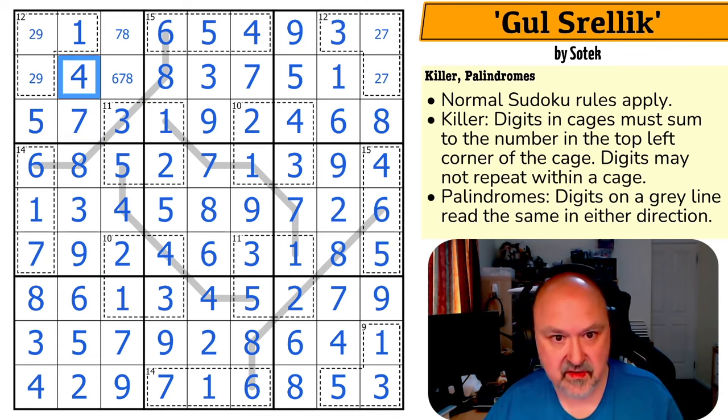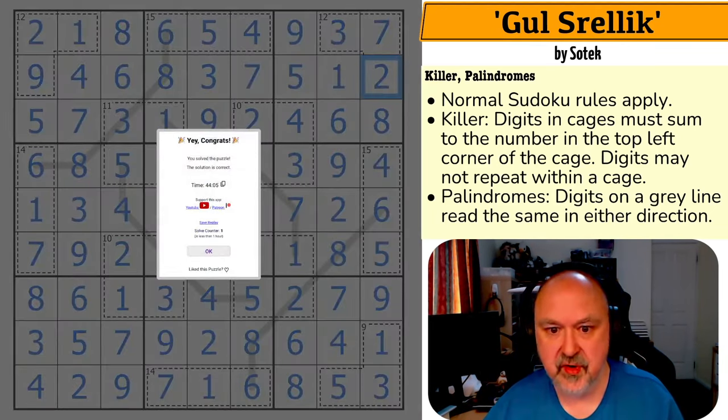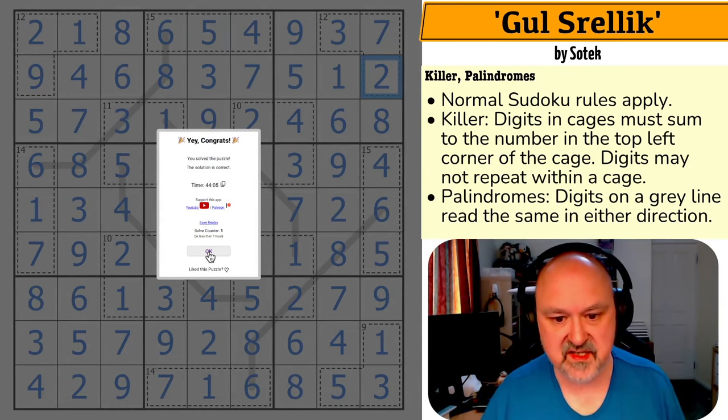This is now the 7, which means this is the 8 and this is the 6. The 9 looks back, making this the 2 and this the 9. The 2 looks back, making this the 7 and this the 2. And that is the correct solution. 44 minutes and 5 seconds.